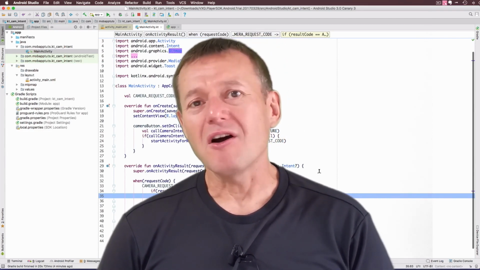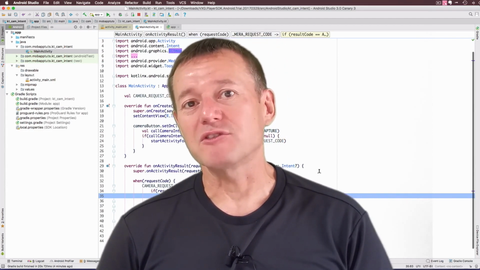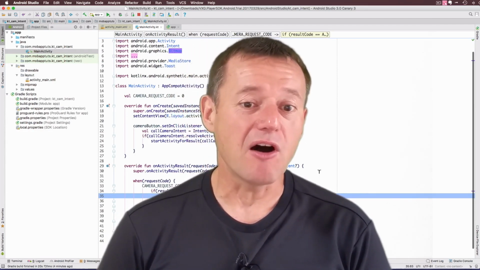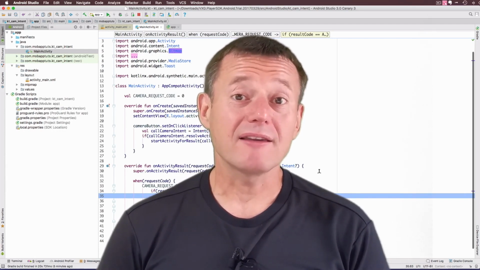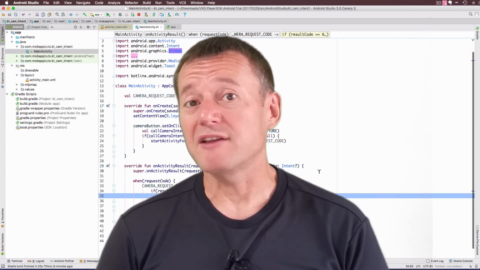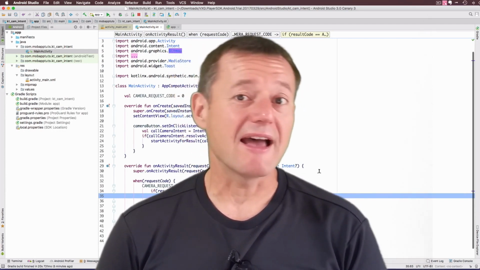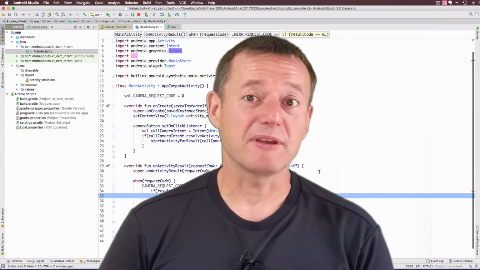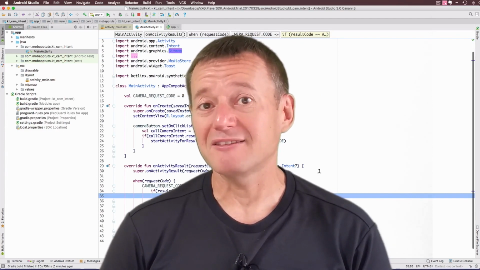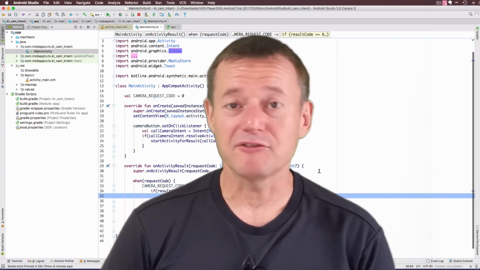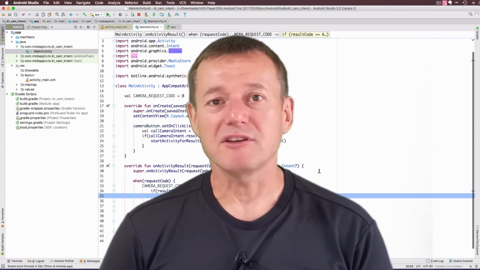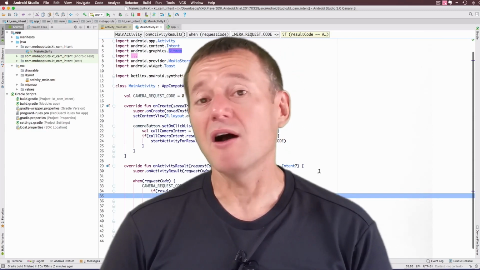So Kotlin is a good programming language for people new to computer programming to start off with. So I can see Kotlin being embraced by more and more people who want to start out learning Android programming. And it's been a good experience for me and refreshing for myself to work on a different programming language. And I think going forward, I'm going to start using Kotlin more and more for most of my tutorials.